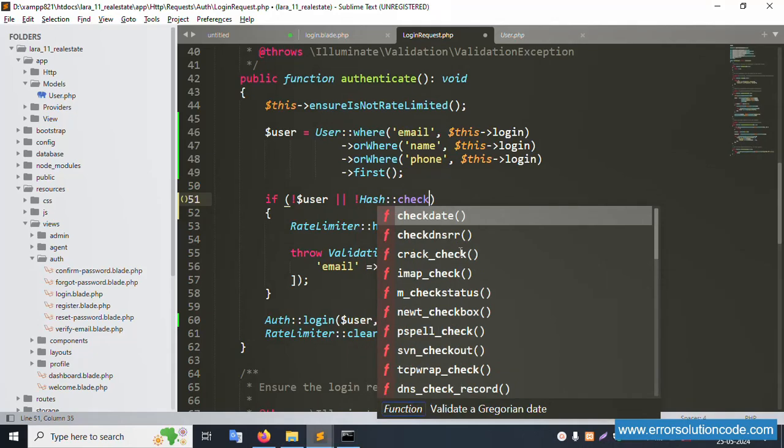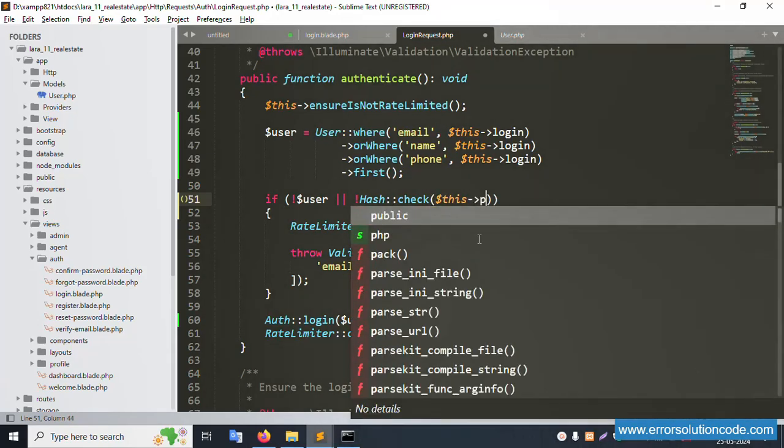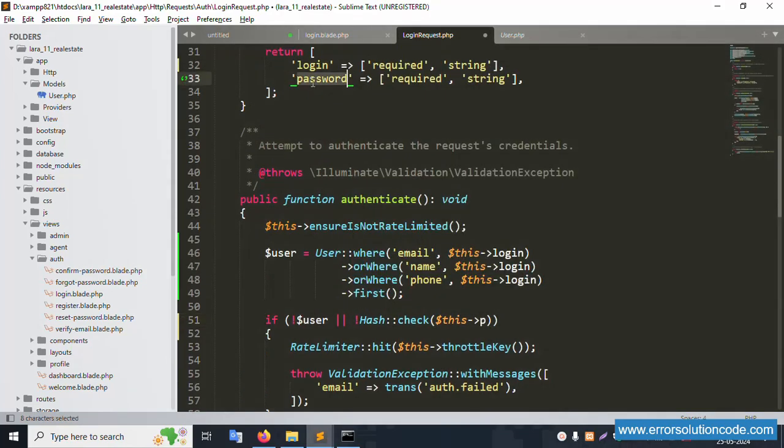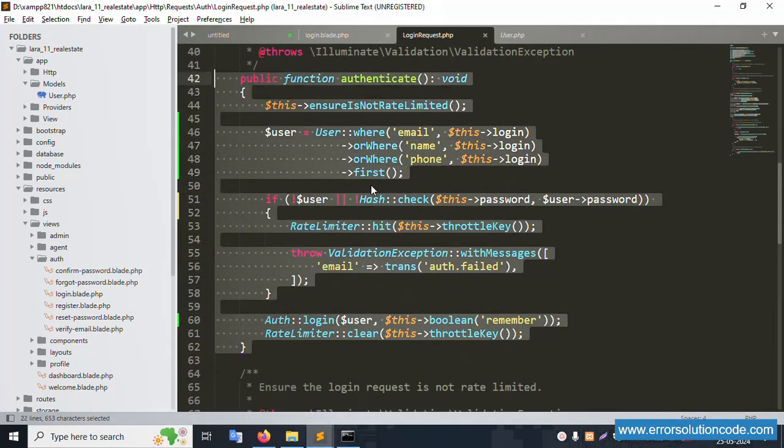Check. The password is available inside this, the same name is a password, and this $user, the same is a password. Successfully set this place, writing this function is all successfully set.